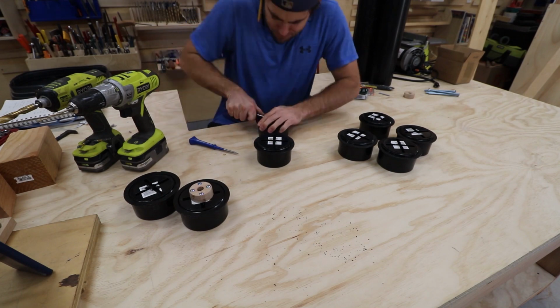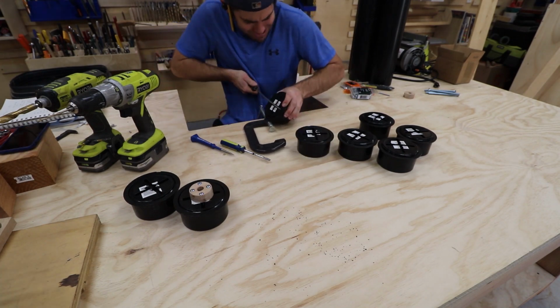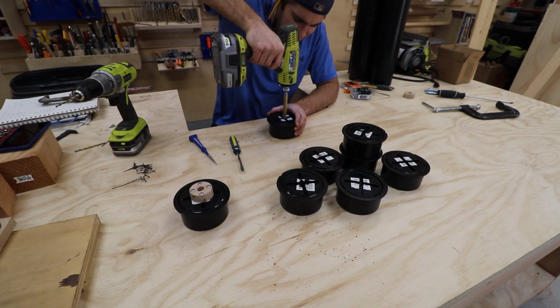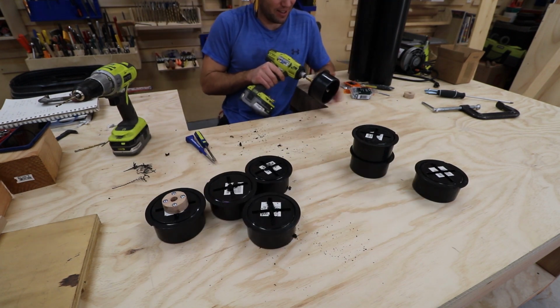I repeated the same process as before to punch half inch holes in all the caps. I also made sure that they were threaded all the way in. The drill bits don't really carve through PVC as much as they do melt through it, so I made sure any melted frays were also removed.